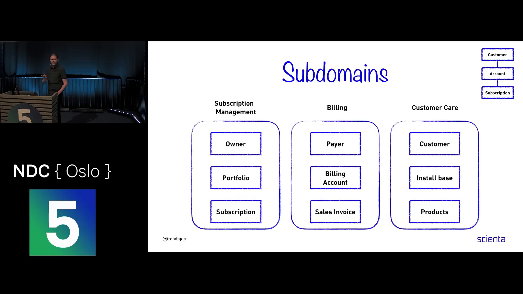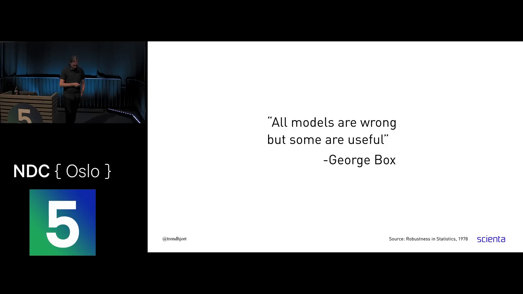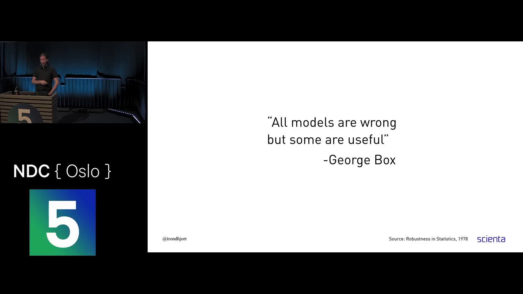So this is the classical domain-driven design way of finding domain boundaries: see where terms change names, where they behave differently. But as we all know the famous quote — all models are wrong. Models are not perfect; they are by design wrong, because that's why we do modeling — if not, we'd just do the real thing. Within each of these domains you create a model that is a good enough fit for that domain. That doesn't mean there is a single model across all domains — that's not what domain-driven design says. Within that bounded context.